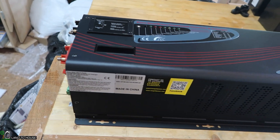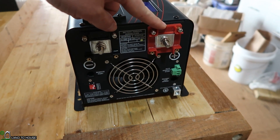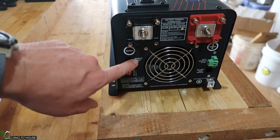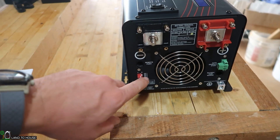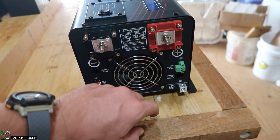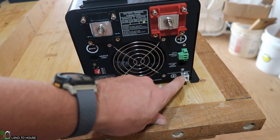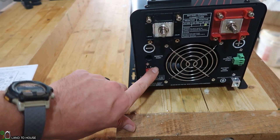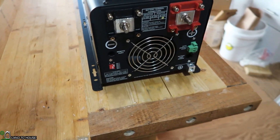Now that we have this unit unboxed, let's take a look at its features. Starting down here on this end, you have the negative terminal and the positive terminal. This is the 48 volt version, as indicated right here. It has a remote port — basically the same panel right here can be run up into your home. It has the auto generator start over here. Battery temp sensor is down over here. And then the ground block is right here. There's a cooling fan that you don't want to block. And then there are some dip switches over here — let me give a quick rundown of what those dip switches are for.